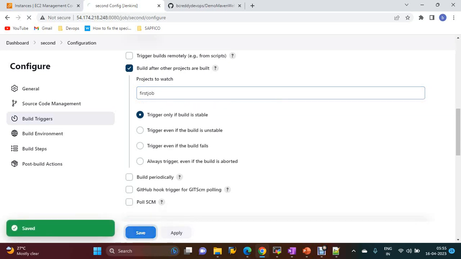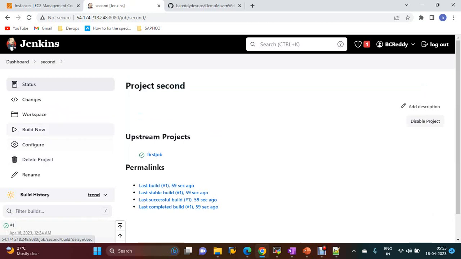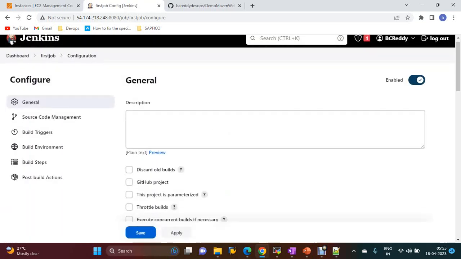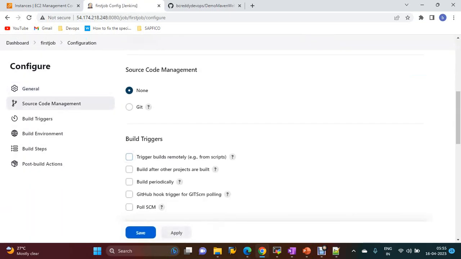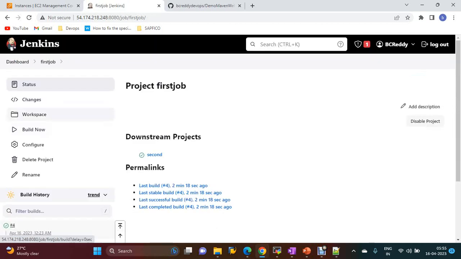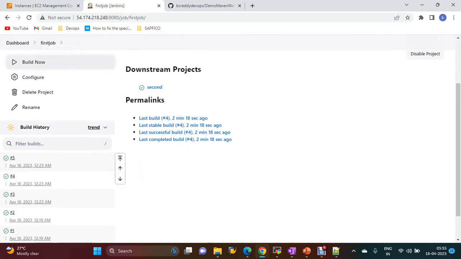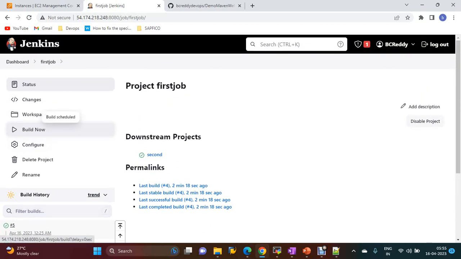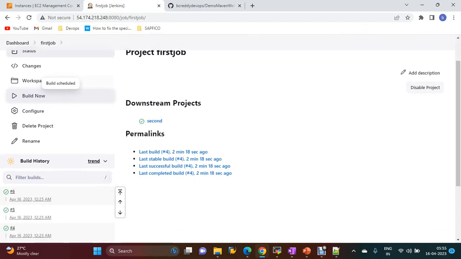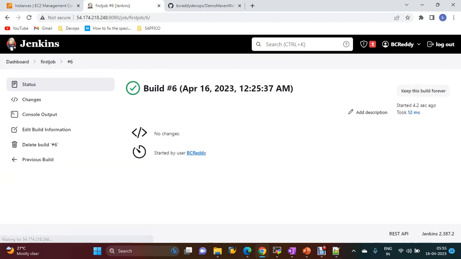Apply, save. Now I am not going to trigger the second job from here. I am going to trigger the first job. I'm just removing this option. So whenever I trigger the build now option, the sixth job is completed.